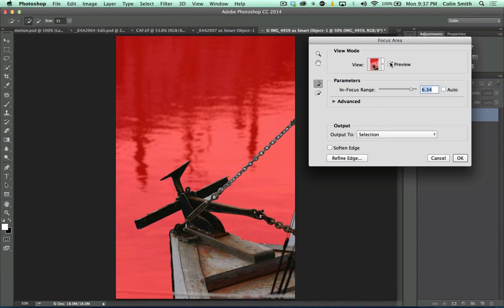Now, let's have a look at it before and after. So we can see there's just a tiny little bit of area there that I'd like to include. And I'm just going to drag over those. And I went too far, so I'm going to hit the Option key and just drag through there, and I'll subtract it from the selection. And I'm going to do the same thing with the Option key there and here.